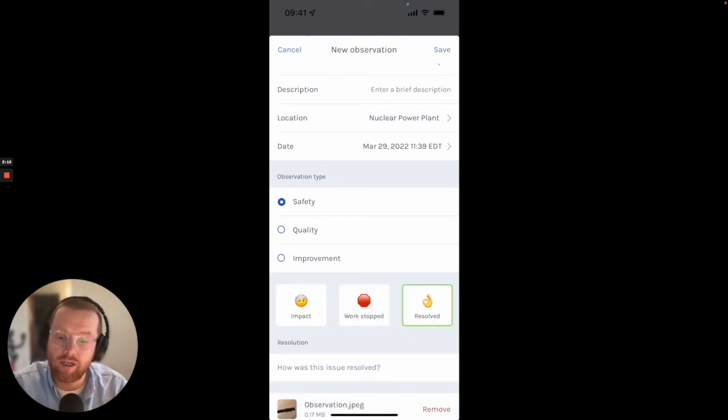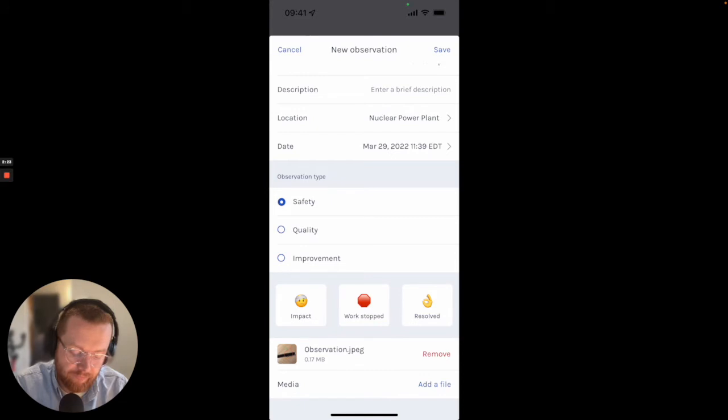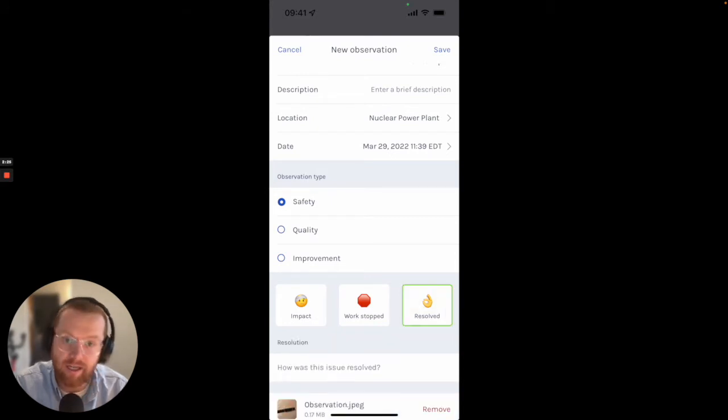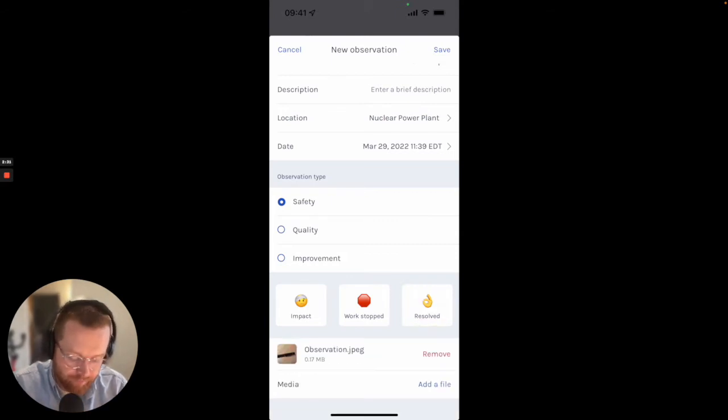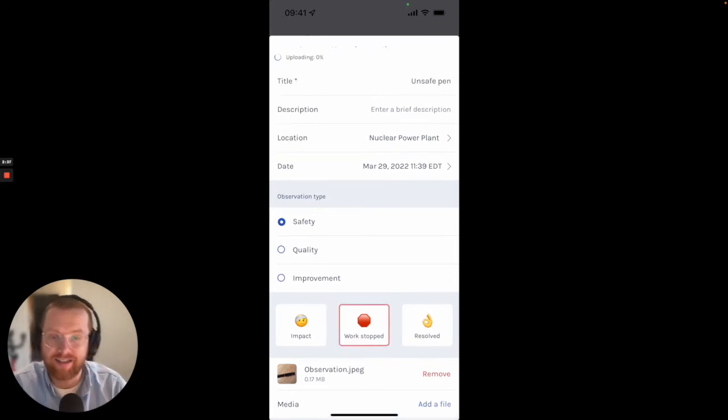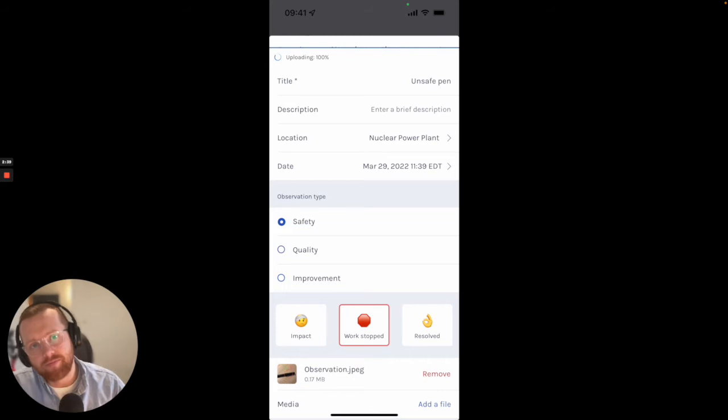If I resolved it in the moment, I can indicate that. I can do both. And if I did resolve it, I can explain how and why I did that in this little text box, and then I'll share that information with whoever reviews this so that they know no follow-up is required. So that's kind of the process. Maybe we'll say that we stop the work in this case, and I'll just press save. And I just want to finish this process.